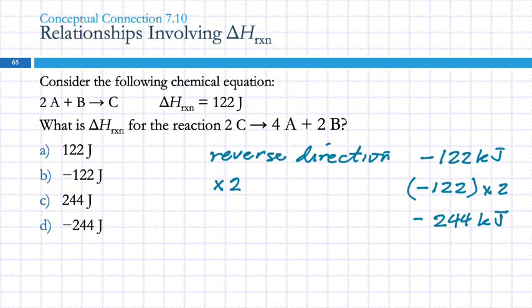So question. What made you say that? Why did we choose the 2 and not like the 4? That's a good question. Why multiply by 2 instead of 4? I'm looking at what the original coefficients were. So this was a 2, and now it's 4. This was 1, and now it's 2. This one 1, and now it's 2. So all the coefficients got multiplied by 2. Oh, I see. Gotcha. Okay? Any other questions?